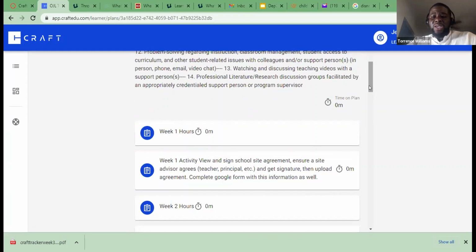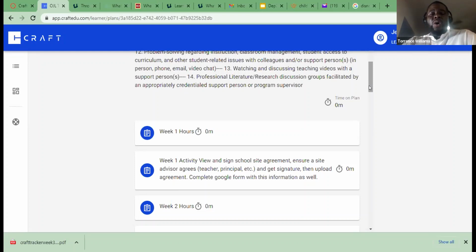So the first thing I want to tell you is this. Remember, I told you the last time that all things Craft Tracker go through your placements professor. I am your placements professor, okay? So you should not hear anything from other professors about Craft Tracker, except maybe that week 5 is a Craft Tracker assignment. Otherwise, everything to do with your Craft Tracker for all 5 of your classes is going to go through me, okay? It always is going to be your placements professor or your methods professor or your apprenticeship. And this year you don't have methods or apprenticeship, so I am going to handle all things Craft Tracker for you. So all your questions, comments, and concerns regarding the operation of Craft Tracker need to come to Professor Williams, okay?